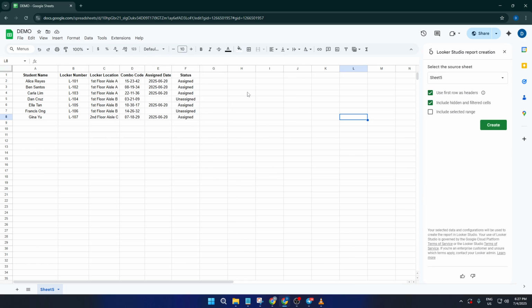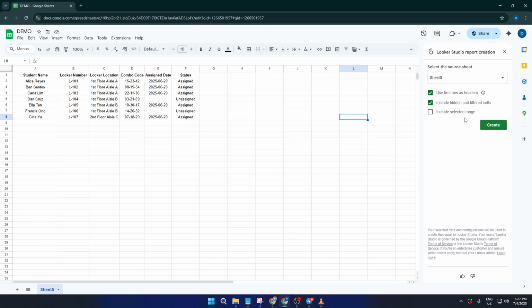You'll notice a checkbox for Use First Row as headers. You absolutely want to check this box because it lets Looker Studio know your column titles like date, revenue, or project aren't just data but helpful labels. This really matters later when you're building charts and need to spot trends at a glance.